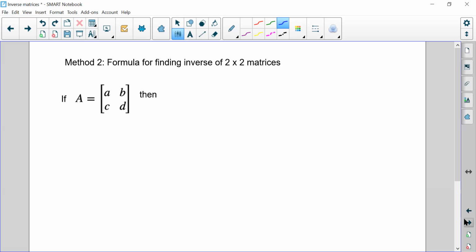So we've come up with some formulas that make life a little bit easier. But unfortunately, this formula only works for a 2x2 square matrix. Okay, so here's how you do it. If matrix A is defined by my first elements A, B, C, and D, so that's my matrix A, then my inverse of matrix A will be equal to 1 divided by the determinant of A. Now refresh my memory. How do I find the determinant of A?